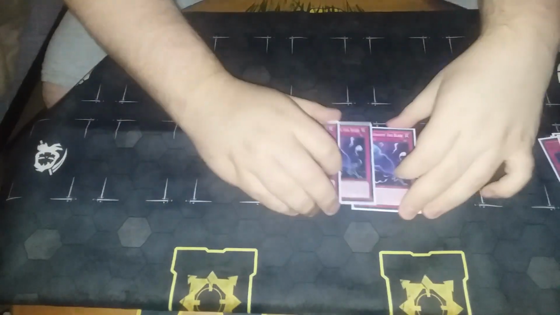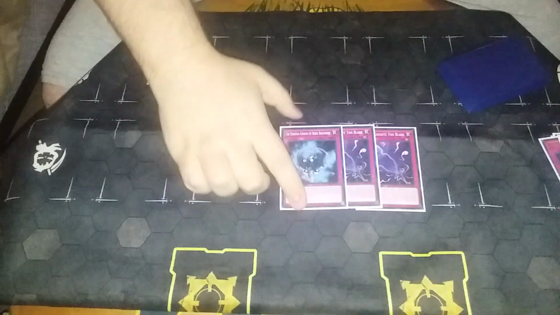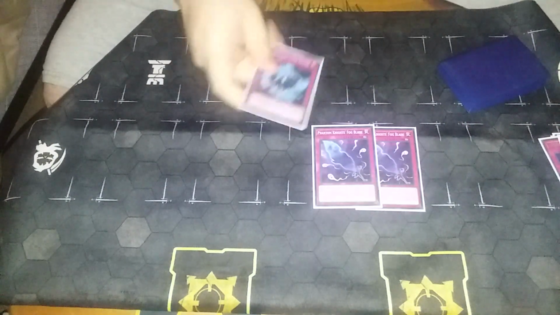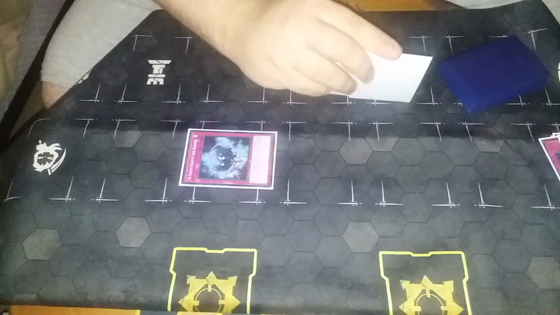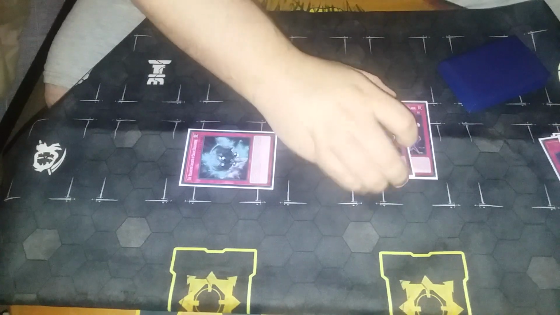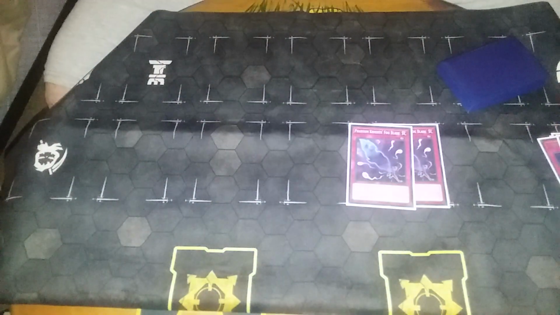For the traps, 2 Fogblade and a Shade Brigandine. Fogblade is a Fiendish Chain. It's a monster negate. Shade Brigandine is a level 4 we can use for the rank 4 play. It's really for the rank 4 play or to start for the Isolde.